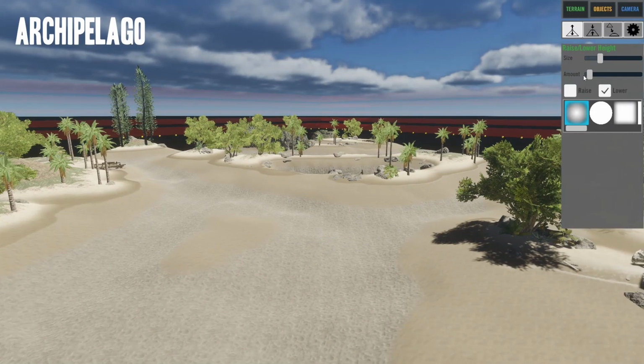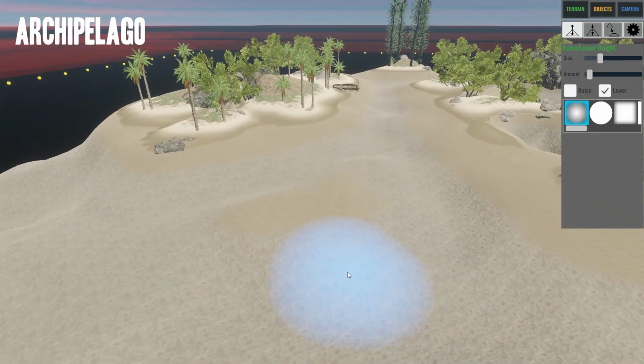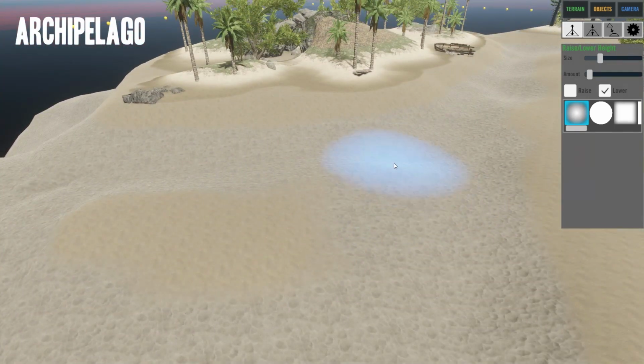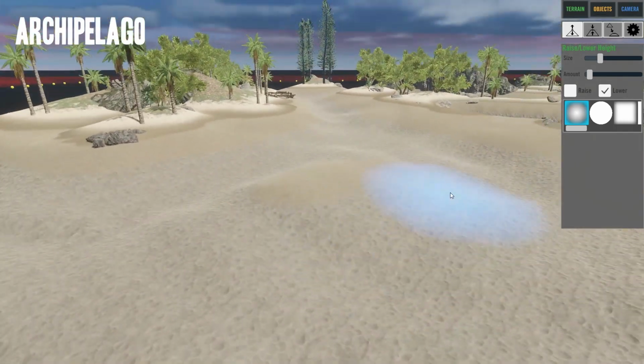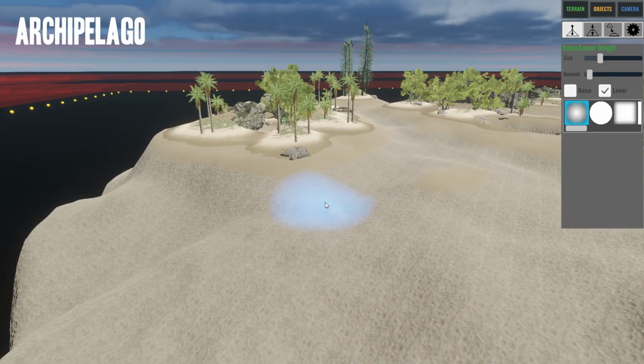So I've changed the amount sliders all the way, well, almost all the way down, and we're just pushing left click and hold, and we can just sort of go around here. We will probably smooth, maybe smooth, kind of smooth. I do like the idea of some sort of navigational hazard that must be overcome by a player.